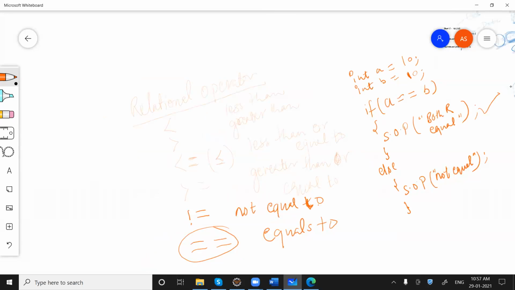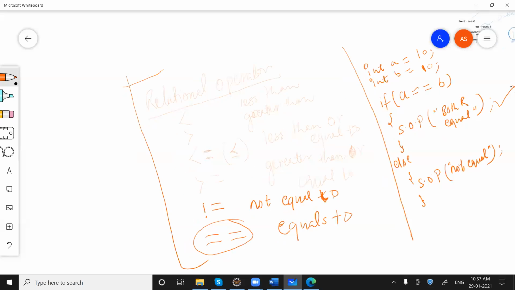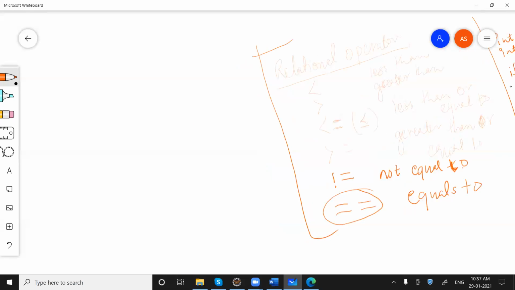Yes, I got it. Okay, so when we talk about relational operators, what they basically do is they are used for comparison between two operands, and they give their output in boolean, either true or false.